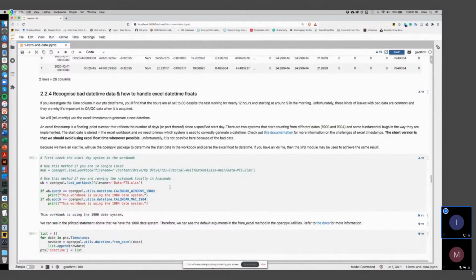In the back of Excel, and this is a deep request: please never use Excel time if you can ever avoid it. And in the back, it's in bold, we should avoid it wherever possible. If you want to go and read about Excel date time, I encourage you. The short version is it's elapsed time since a particular start time, and there's two different start times. So the first question you ask is, I've been given a notebook, and I have to hack into the back of the notebook and get out of the settings what that start time is before I can even start working with that time.